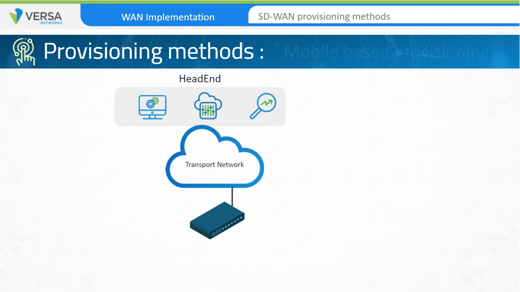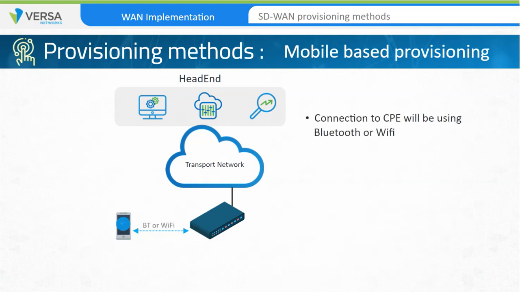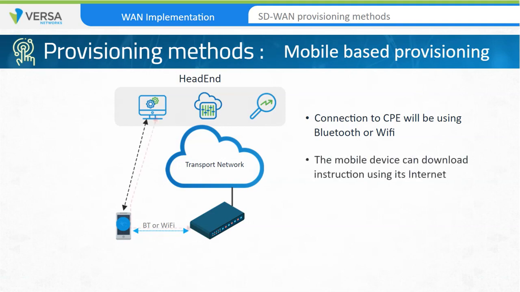Mobile app-based zero-touch provisioning. With mobile app-based ZTP, a customer can use a mobile application to start the bootstrapping process. A mobile device, such as a phone or tablet, can connect to the device over Bluetooth or Wi-Fi using a mobile application. The device can leverage the mobile device's internet connection to talk to the orchestrator, which can then bootstrap the device. Also, in various implementations, the mobile application can leverage URL-based provisioning of the appliance by using the Wi-Fi to talk to the appliance and the WAN links for provisioning.